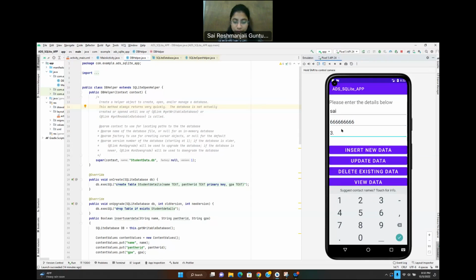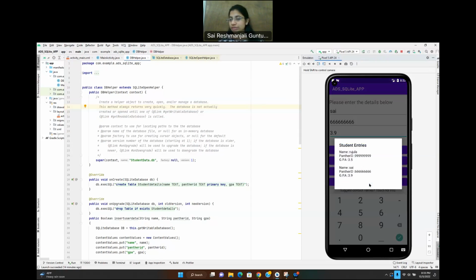And let's say my GPA is 3.9. And now you can insert this new data. So new data is entered. If you wanted to view the entire data, you can just say view data and you can see now we have another record of this particular student.